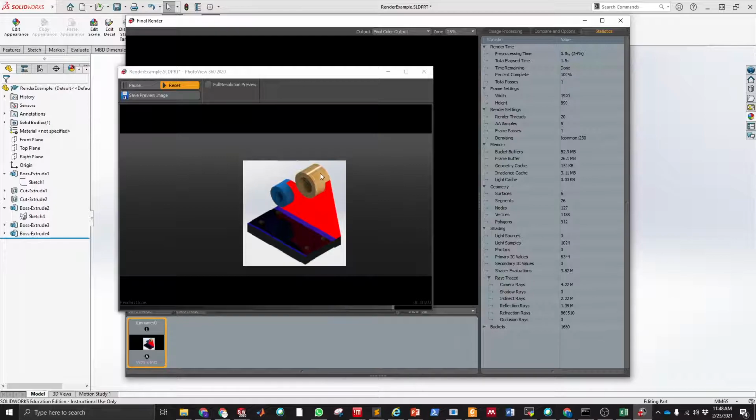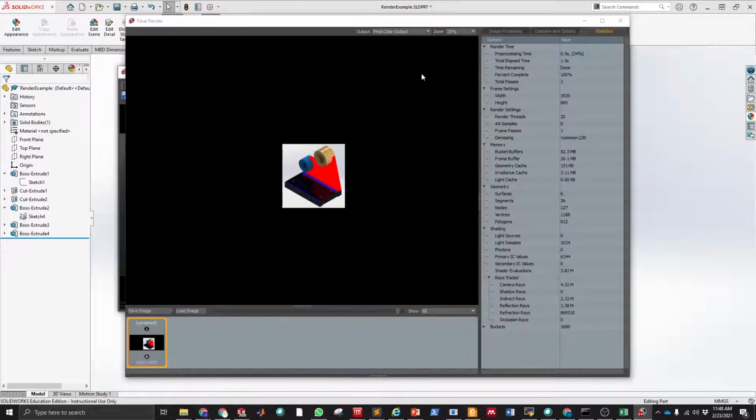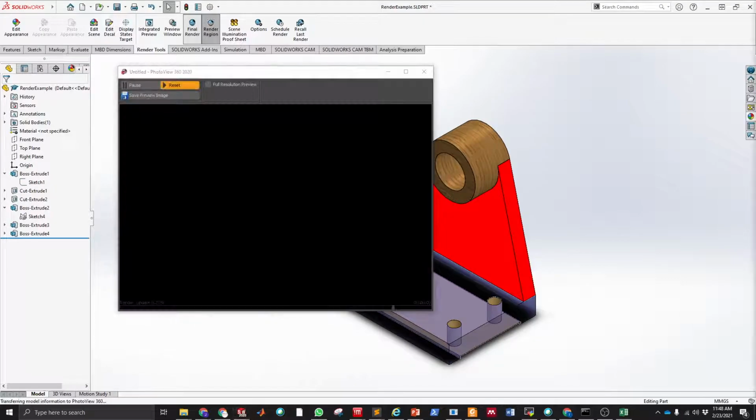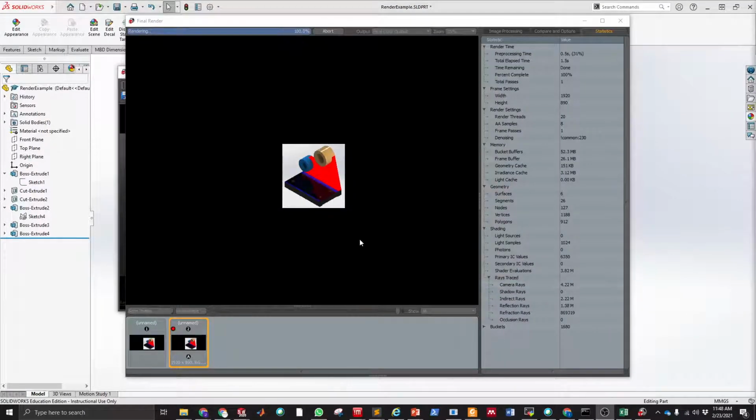And it is playing with the lighting and all, like the very realistic representation of this. As you see, it is creating the render.